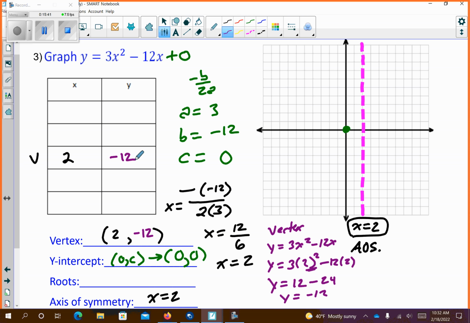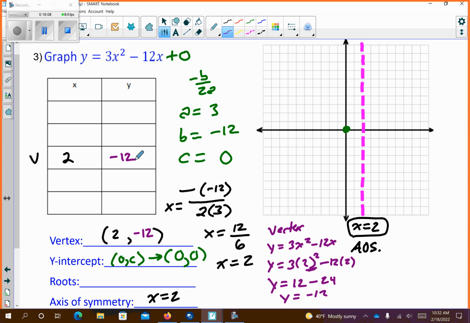Okay. So this kind of creates a little bit of a problem as it sits. The reason it creates a problem is that negative 12 is off our grid. Agree? So we could do one of two things. I can guesstimate where 2 comma negative 12 is, or I could count all of my little tiny subsections as count by 2's. Both of them are correct ways of doing it.